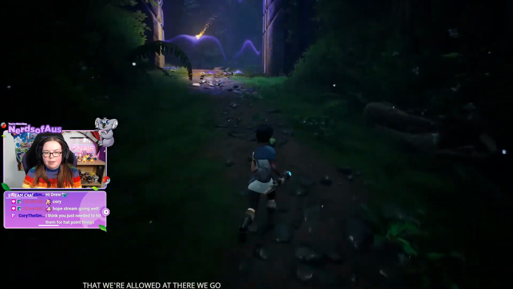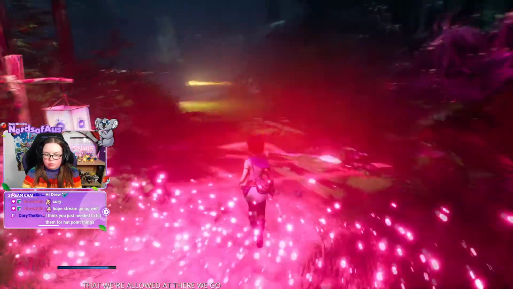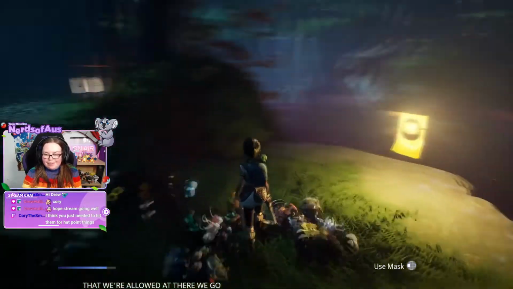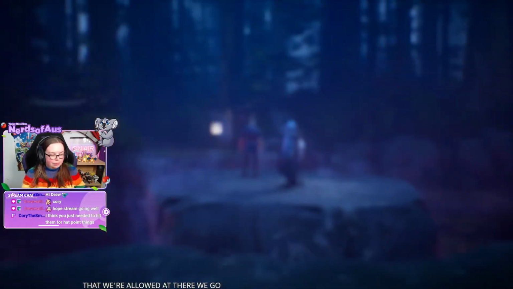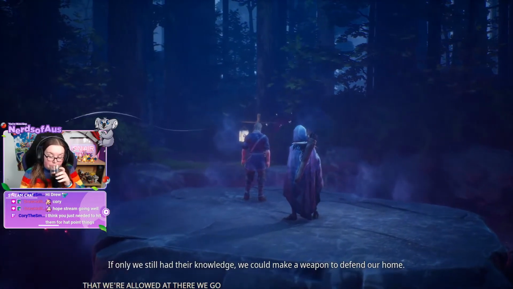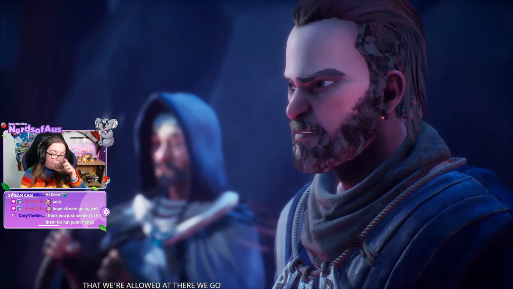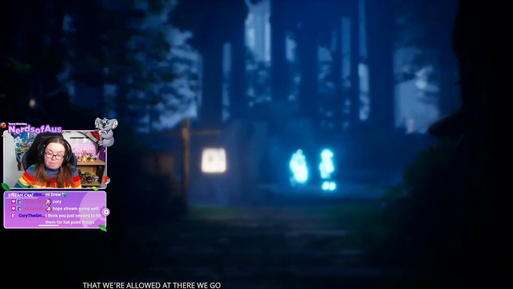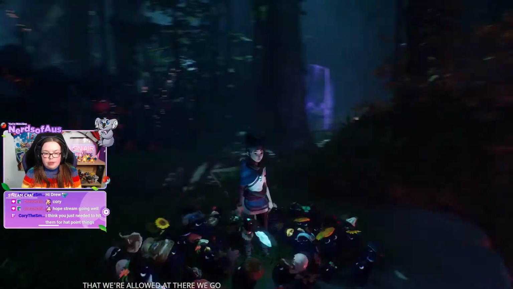I'm following Wisp. Well, oh! That was a trap. I know what to do now with that. Okay. Hydrate! Yeah, oh, this is, what's his name? I forgot his name. Hidden for a reason. Yeah. So he was trying to make weapons. Oh, something a weapon. Interesting.